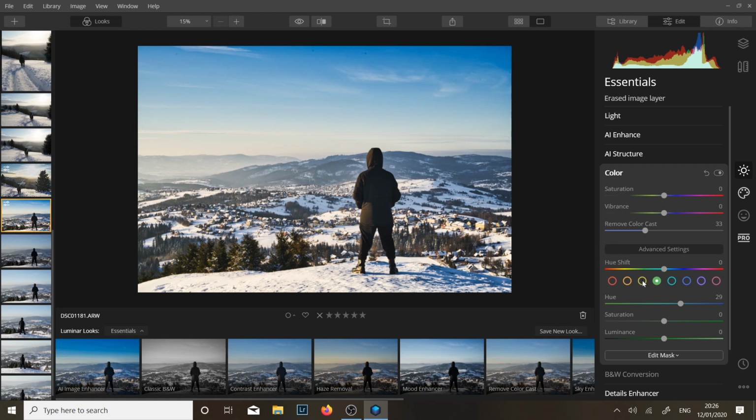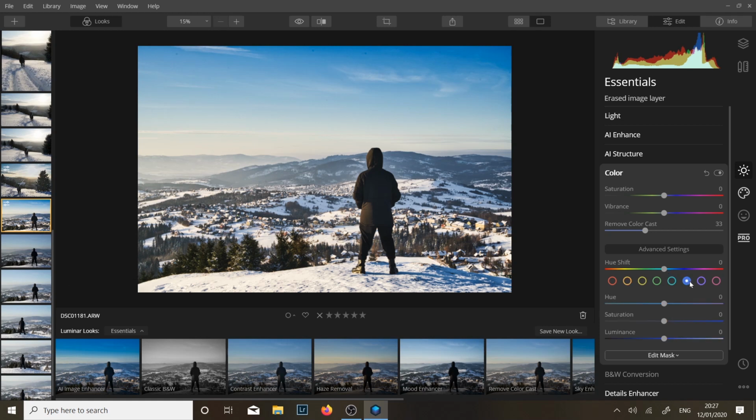I'm also going to change the yellow and I'm going to make the yellow a little bit more green so that the trees appear a little bit greener rather than yellow. I'm also going to desaturate the yellows and decrease the luminance. I'm also going to go into the oranges and make them a little bit stronger and bring them more to the orange side. And I'm also going to decrease the saturation.